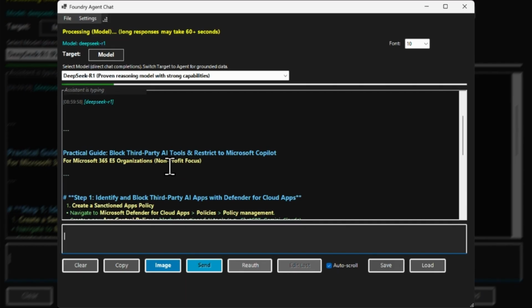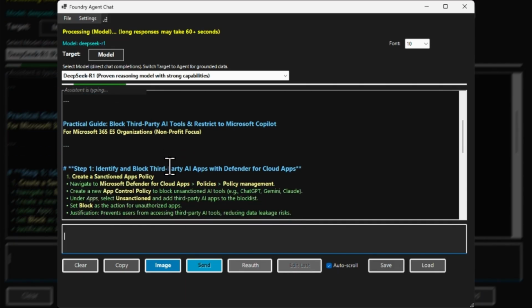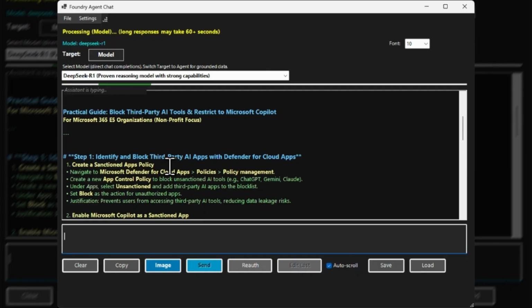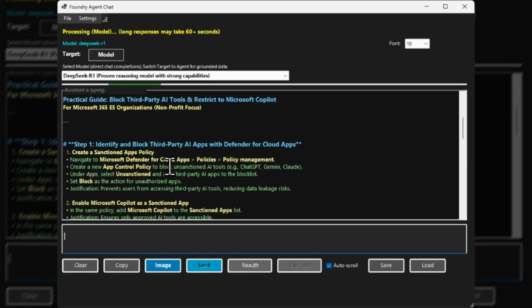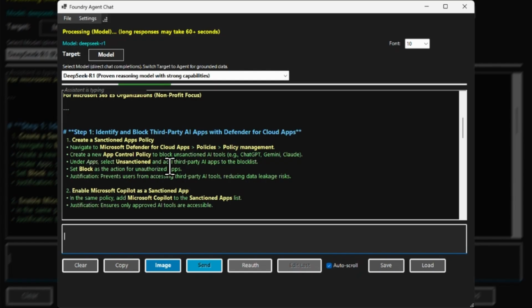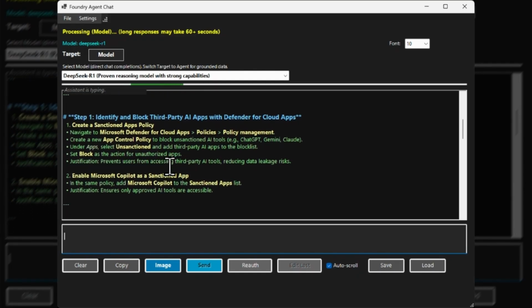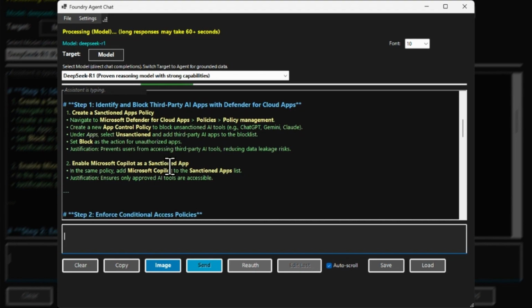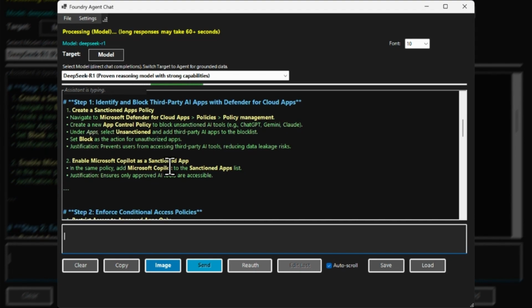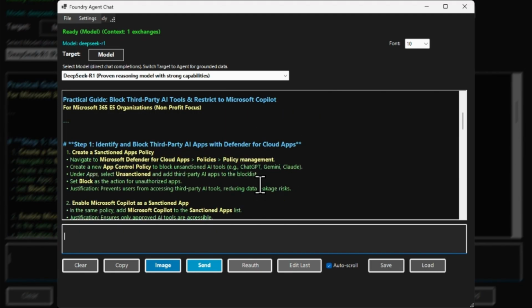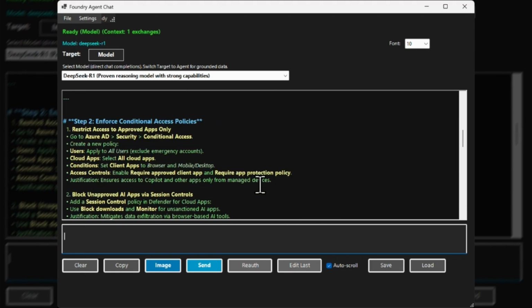Now, the time taken to display the prompt and to render it will vary on the different model, because the different models return different amounts of data, some of them more, some of them less. That's why generally the recommendation is to use the model router, because it will make the best decision based on the prompt that it sees, and that will allow it to work and render the required data. Now, when that has rendered totally, you'll see here we get quite an extensive answer back from using DeepSeek there.